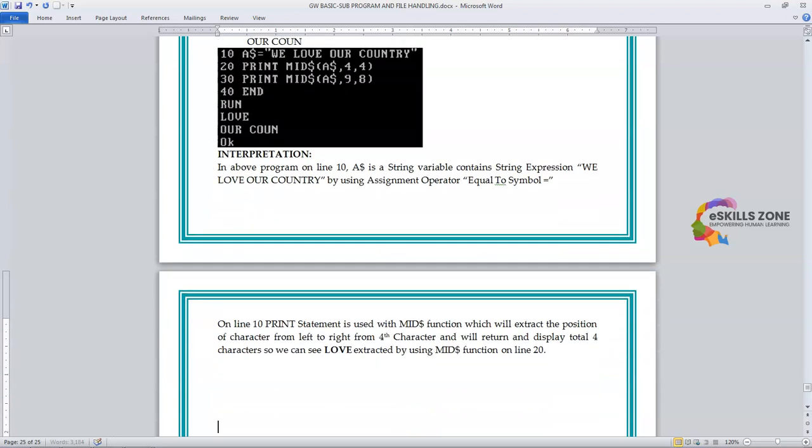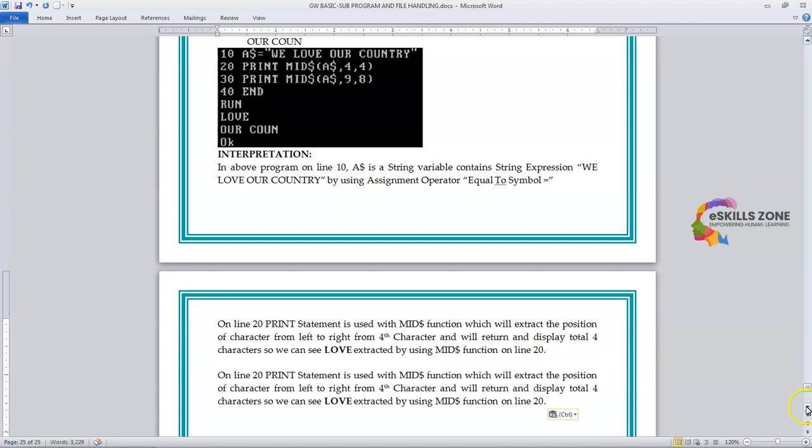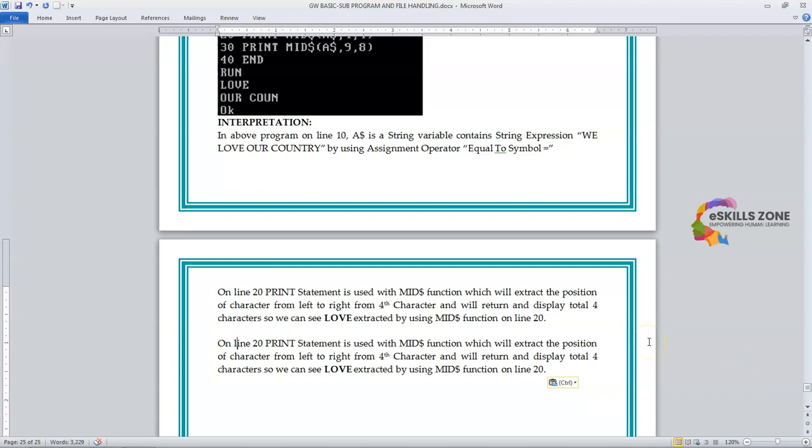And on line 30, if you can see that, the print statement using the MID$ function will extract the position of character from left to right from the 9th character and return and display a total of 8 characters, so we can see our count extracted by using the MID$ function on line 30.